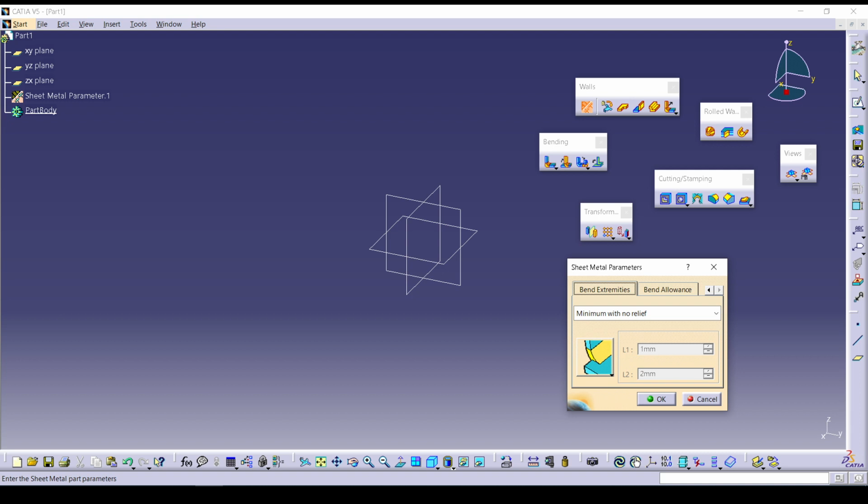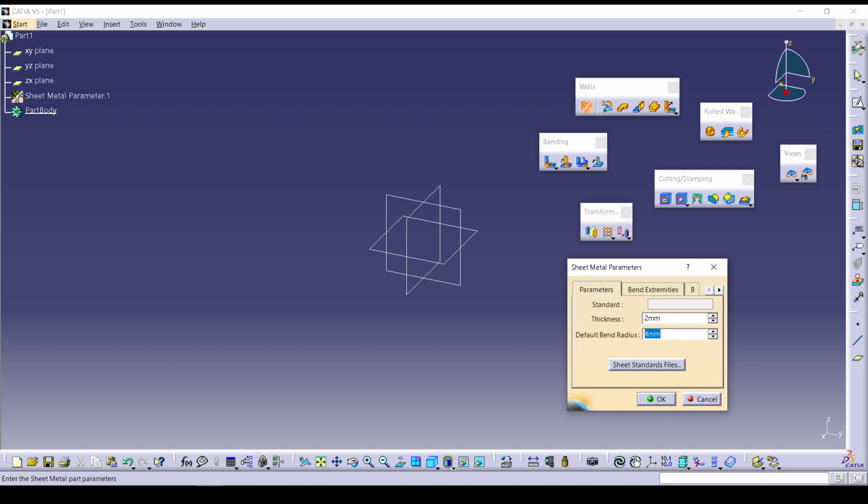Bend extremities and bend allowances, these two are optional, but you must specify the default bend radius and thickness in the parameter option. It will guide you throughout the design, so your thickness will be uniform throughout the design and the bend radius will also be uniform throughout the design.